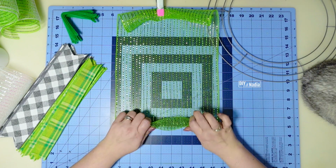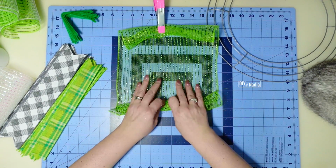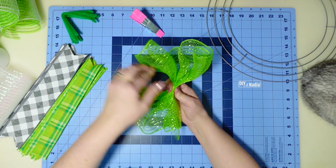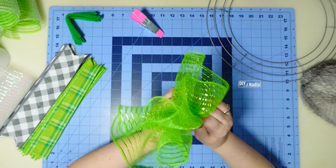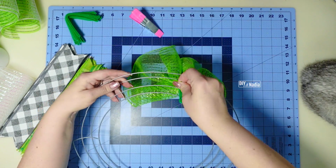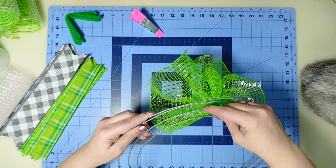Now we're going to do the same thing on this side. 1, 2, 3, and bring it together in the middle. By the way, both of my Deco mesh rolls are from Hobby Lobby. Now I'm just grabbing my pipe cleaner, going to twist it once or twice and put it right on my wreath form. And I'm going to put it around 2 of the center rings. Here I'm going to just make it tight and then fold over.